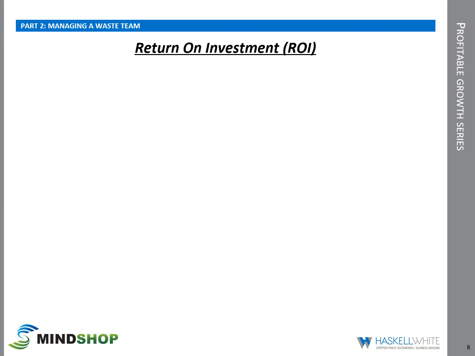Okay, return on investment. What does it mean? You should be able to get a return on investment of 5 to 1. What that means is for every dollar you spend on this process, you should save at least 5. And I can tell you, if you and your team take this process seriously, you can achieve an ROI of much higher than 5 to 1, particularly when you've developed some skills as an organization with this process. But you've got to work your way up to that. You don't start off being an expert. So again, going back to starting with quick, easy wins to stay motivated and develop some skills initially.